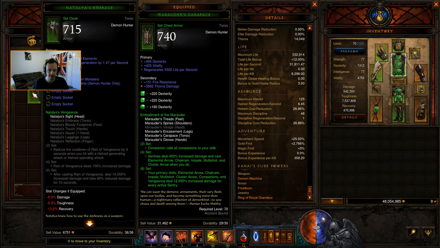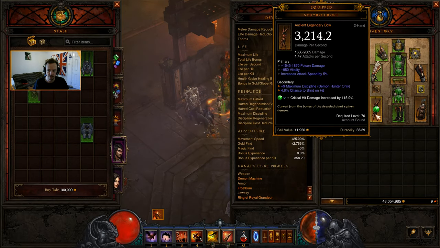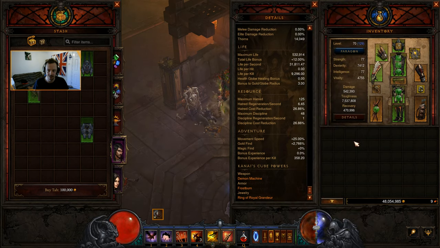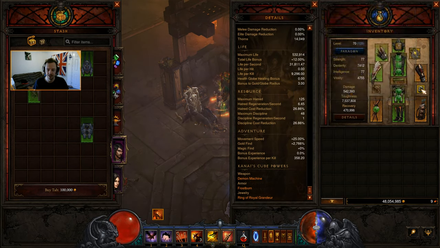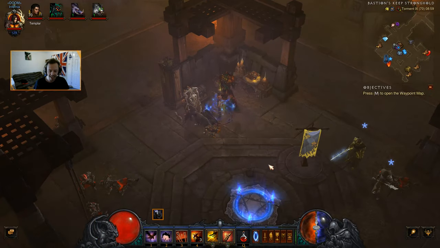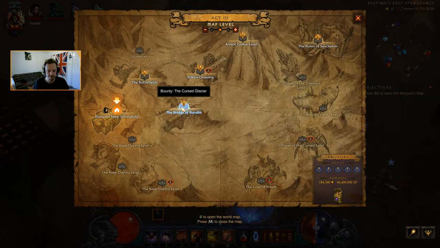3 more pieces of Natalya's. 1, 2, 3, 4, 5. Yeah, 3 pieces of Natalya's will do, because we've got 2 at the moment, we need 5. But it specifically has to be the bow and the ring, and then something else that we haven't already got. Anyway, I digress. We're supposed to be going to the Bridge of Corsic.